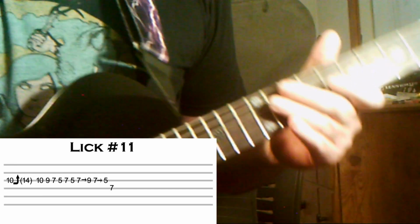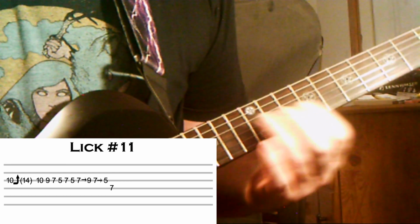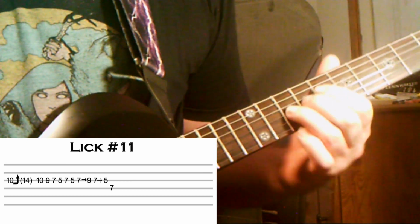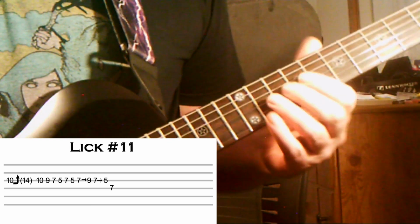Okay, lick number 11. We're going to start on the 10th fret of the G string and bend it two whole steps, clear up to 14. Nice and slow, too.